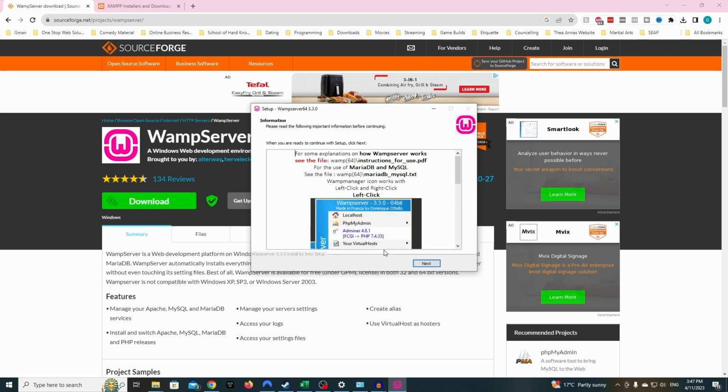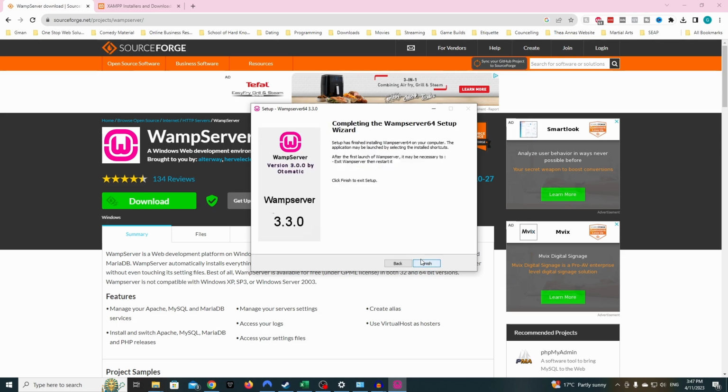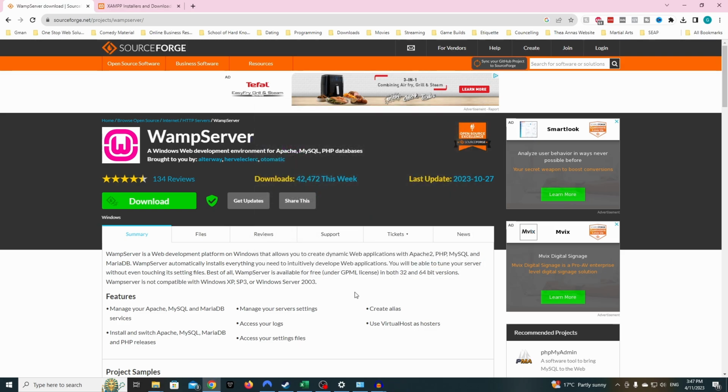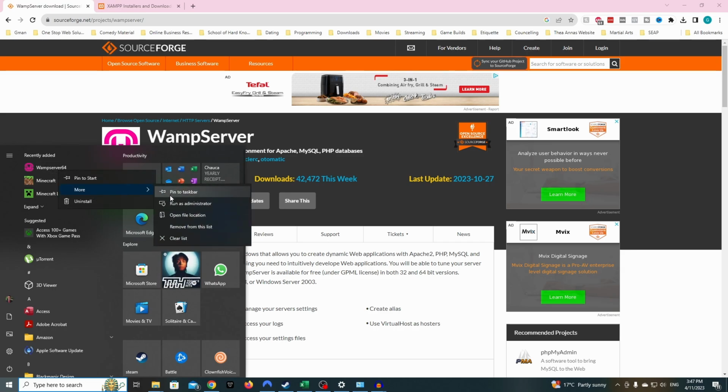It's almost done. Now it's going to ask you, please read the following information before continuing. You can just select next to this, and then click completing the WAMP server setup wizard, and you can just click finish. Now the way that you use the server is you click on WAMP server here. I would recommend that you right click on it and click run as administrator.